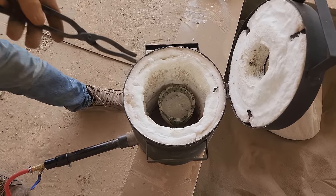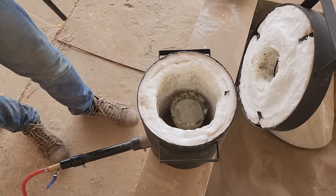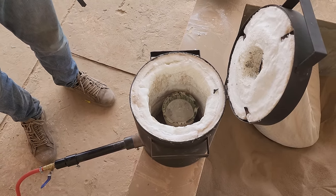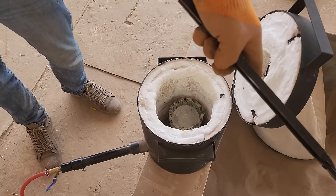So we will get this nice and hot. Nice silica crucible. A nice-looking crucible. And once it's up to temperature, give it a stir. We added a couple little lead collector pellets in there. And when it's ready, we'll pour it in a cone mold, which we've got right here.